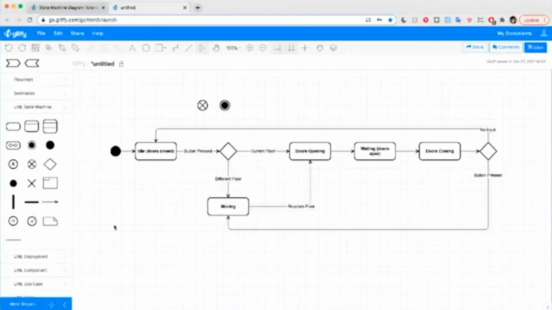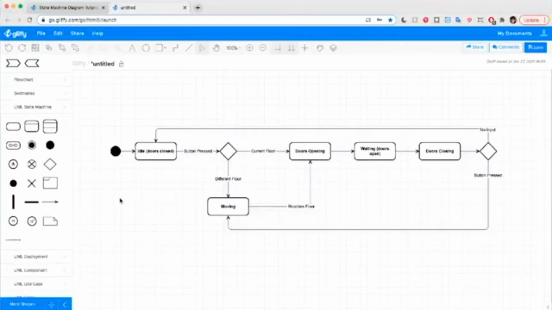You might also have a system that moves into several states at once. And so you can break those out by adding these horizontal or vertical join bars that show that the system's branching into a few states and then can come back together later. If you're drawing a really complicated diagram, you can also drag and drop in a note icon to provide more details about the system you're describing.